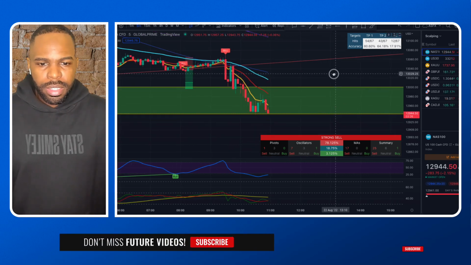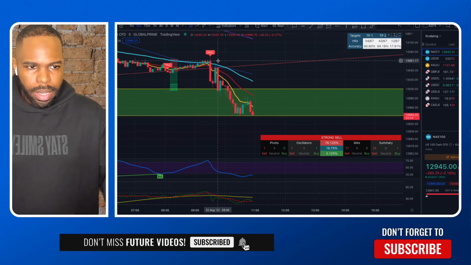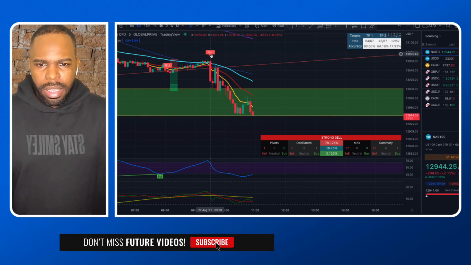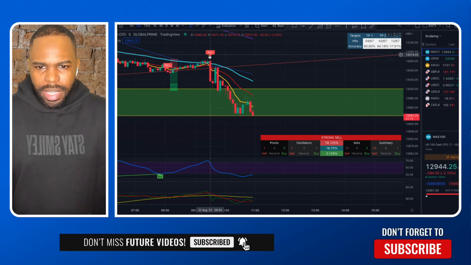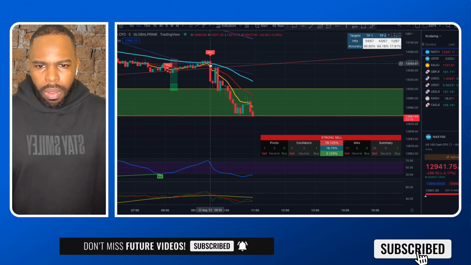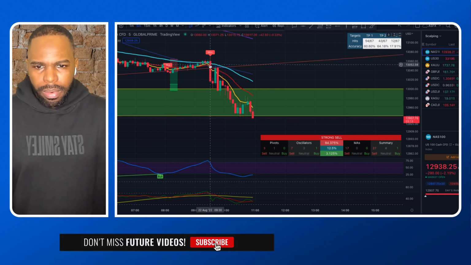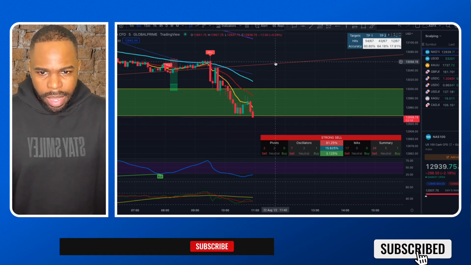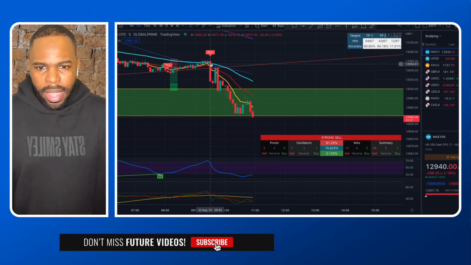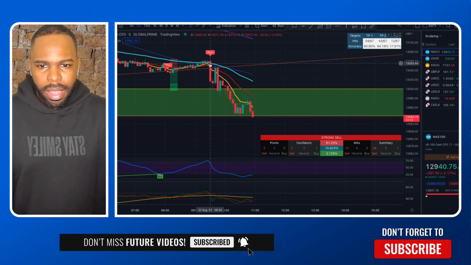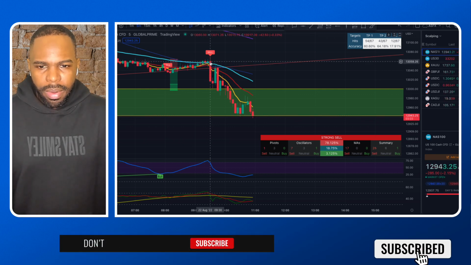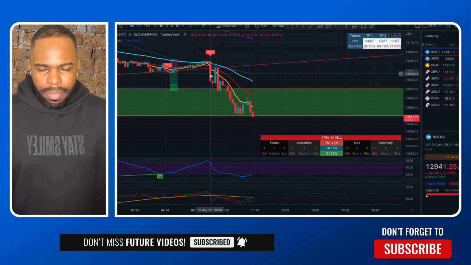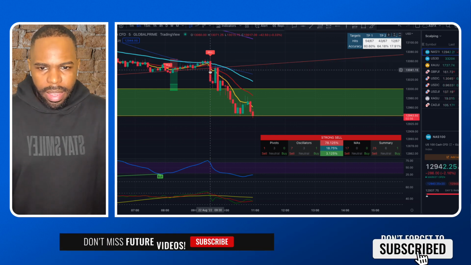So basically, this morning at the market open, around 9:30, I got a sell signal right here. And as you can see, there was a long candle right here. I got in right here before it passed my trend line, but as you can see on the bottom right here, there's a trend line. I got a sell signal, so I got in a trade right here, and it bounced off of my 50 EMA right here. I got in a sell right here. It passed my trend line, and I got in another trade around right here.